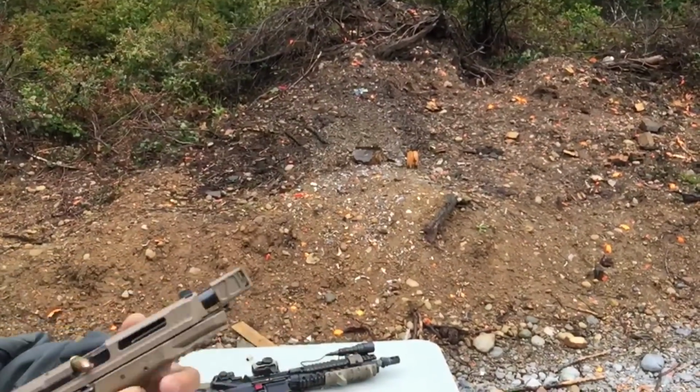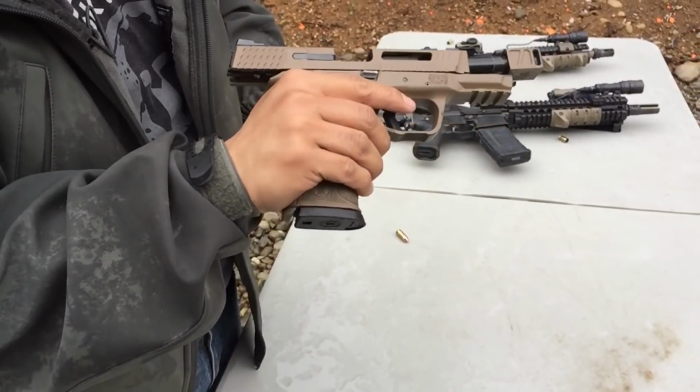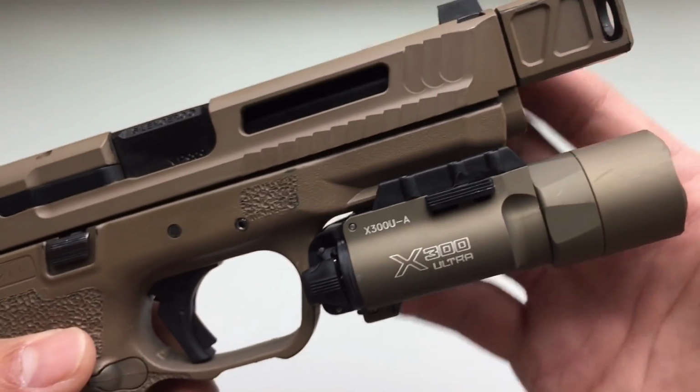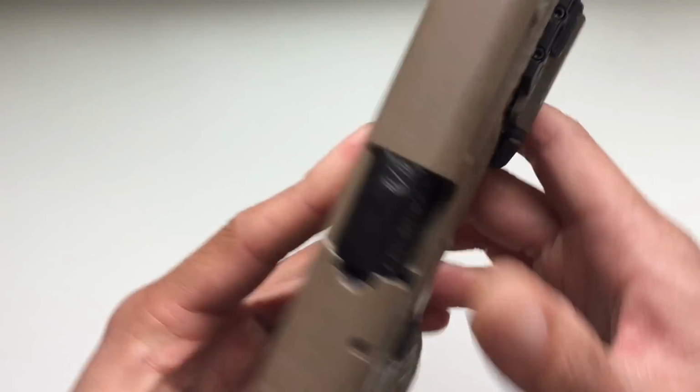So I contacted them and they gave me a few other ideas. Initially, I had this comp sitting really flush to the slide and it looked really good. And that's how my buddy had his. It was flush and he was having no issues.